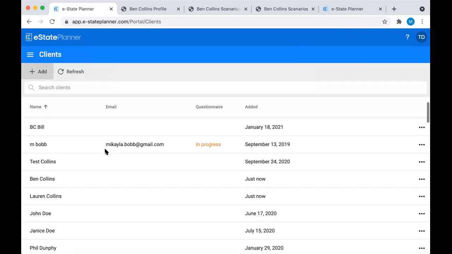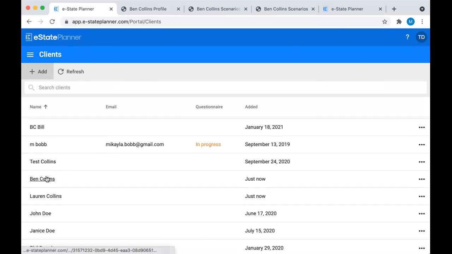And so the spouse client function, what that does is it links them together so that any shared family tree or joint asset information will automatically populate in both of their profiles. And then the scenarios, the appointments, you've got the option to manually sync over information. So essentially copy a scenario over to the other spouse's profile so that you don't have to start from scratch and do it twice if it's going to be the same plan.